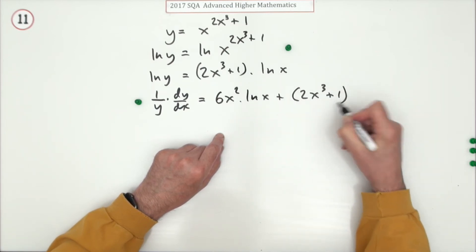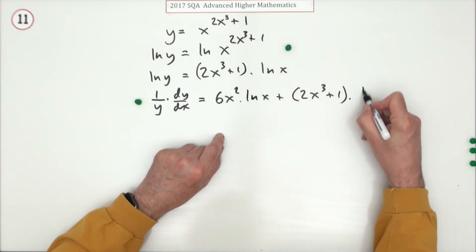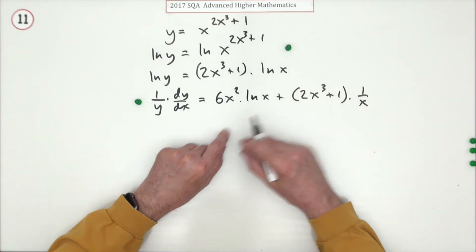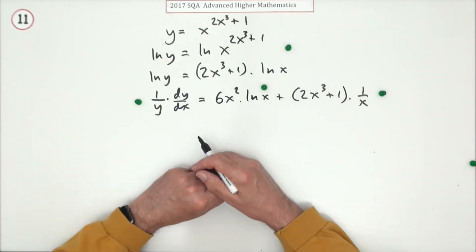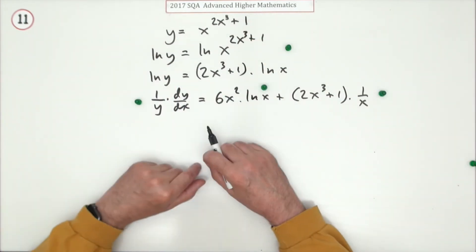Now leave it alone, 2x cubed plus 1, and differentiate this part, so I'll be times 1 over x. There's two marks there, one for doing one part, one for doing the other. You've hardly put anything this page, there's four marks already. Compare that with that, you'll clear down an algorithm which you have to do for four marks.